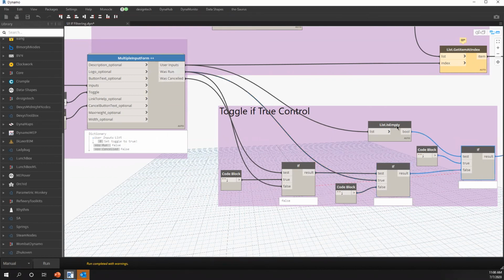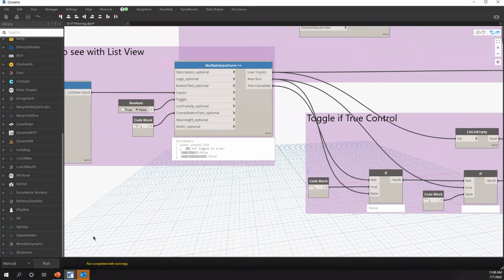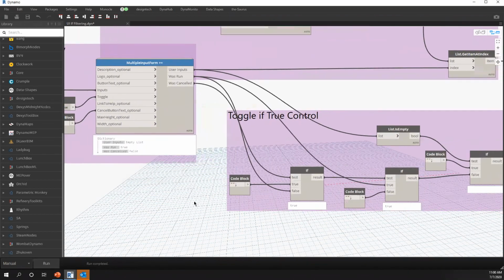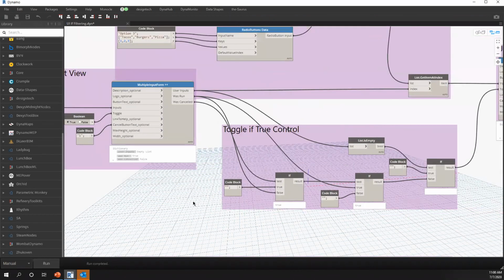The reason I have this third instance here is for when the user clicks the X button at the top. So if I set this to true, hit run, and they close out of this here, it still throws a true false. I talked to Mustafa. He said he's going to look at incorporating whenever a user does hit the X, that it's going to report another false value.